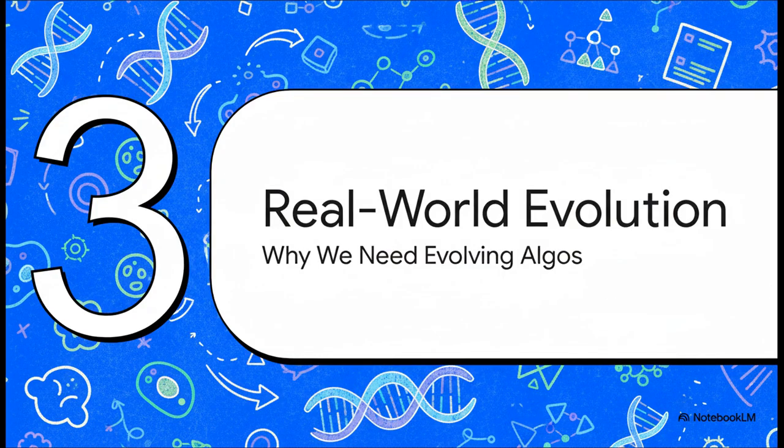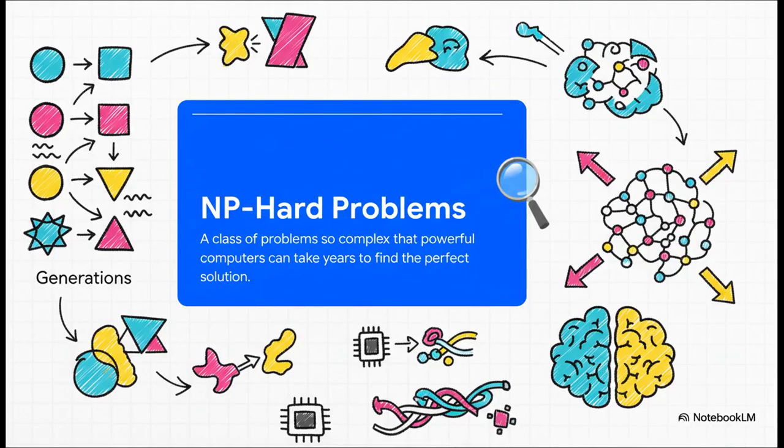Okay, so this isn't just some fun thought experiment with giraffes, right? This is a seriously powerful tool for solving some of the world's toughest computational problems. We're talking about everything from engineering design and financial modeling to crazy complex scheduling. See, in computer science, there are these monsters called NP-hard problems. A classic example is the traveling salesman problem.